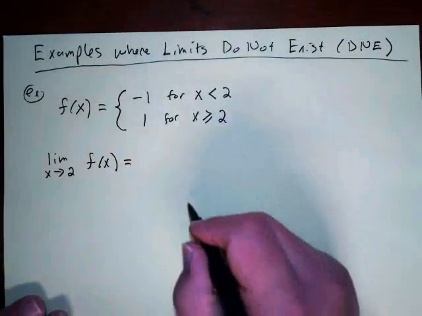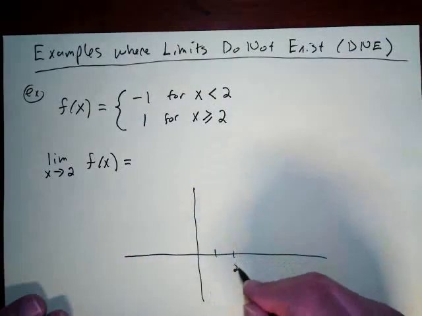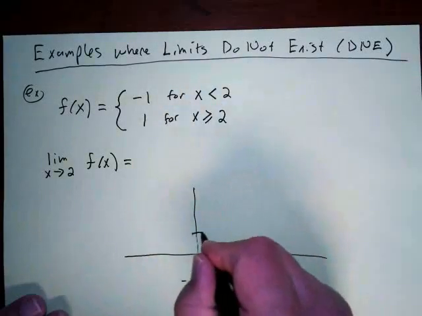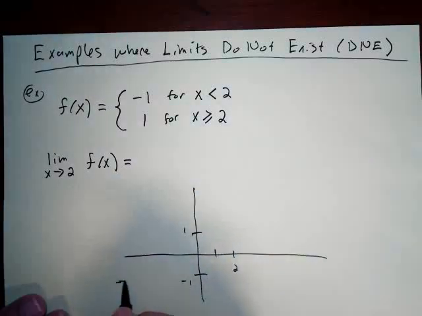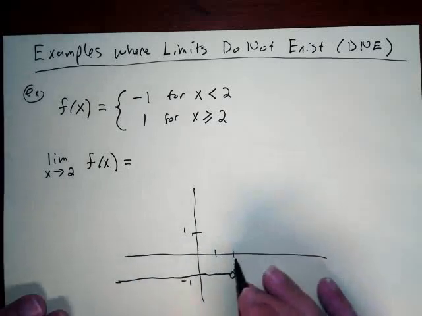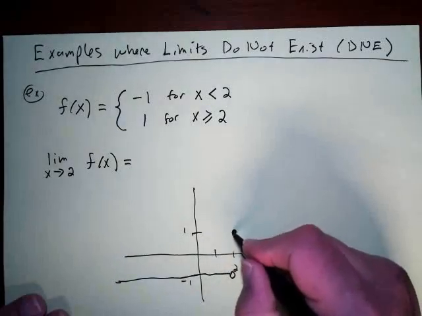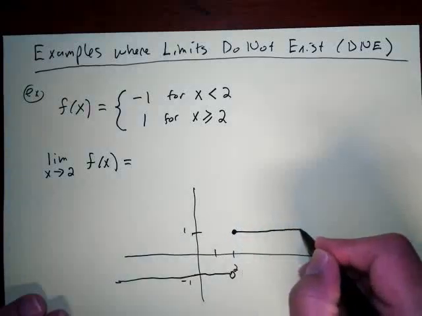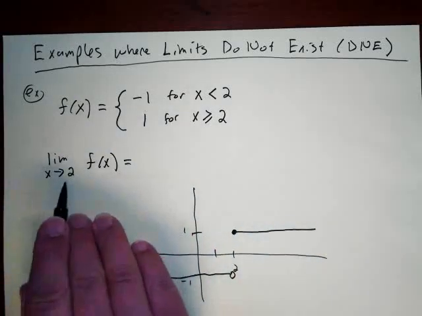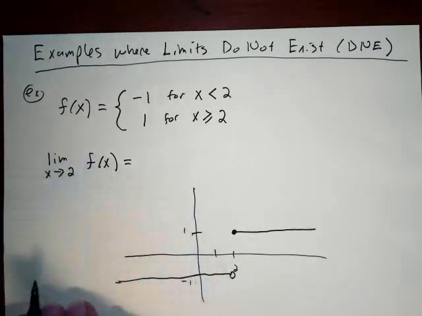Okay, so here is one, and it's a very simple piecewise function. Basically here at 2, before 2 it's equal to -1, like this is -1 and this is 1. So before 2 the function is equal to -1, and there's a hole here. And then greater than or equal to 2, it's equal to +1. So you have the full circle, and then it goes like that. Okay, and so now it wants to know what is the limit as x approaches 2 of f of x.